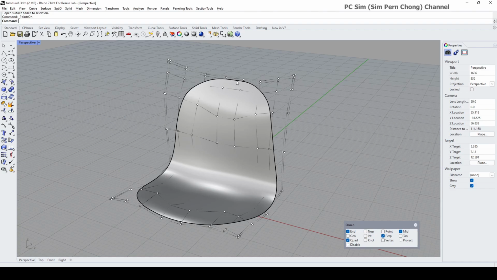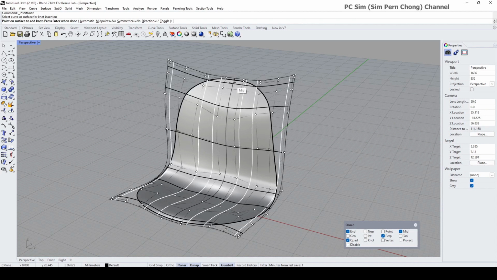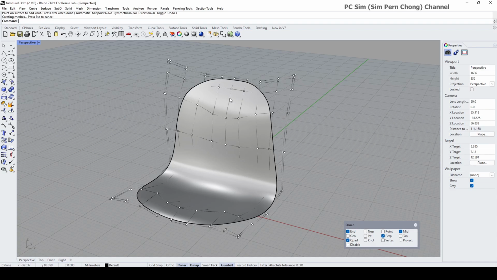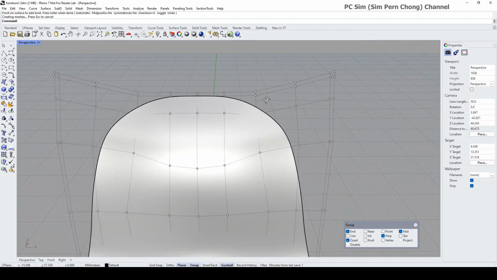I think I should add another row of control points at the center, which you can do by using the insert node. Okay, and make sure the object snap, the mid snap is turned on. Let's do a bit of fine adjustments.